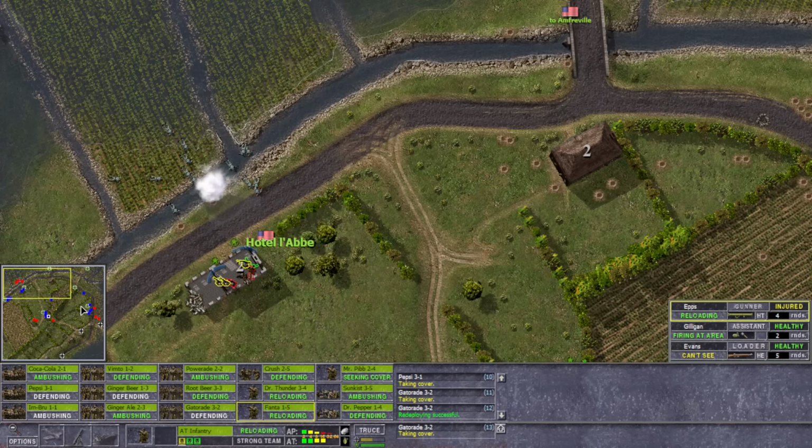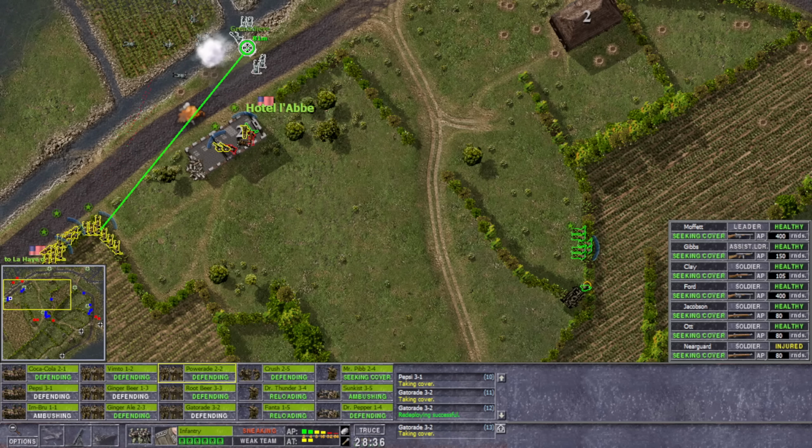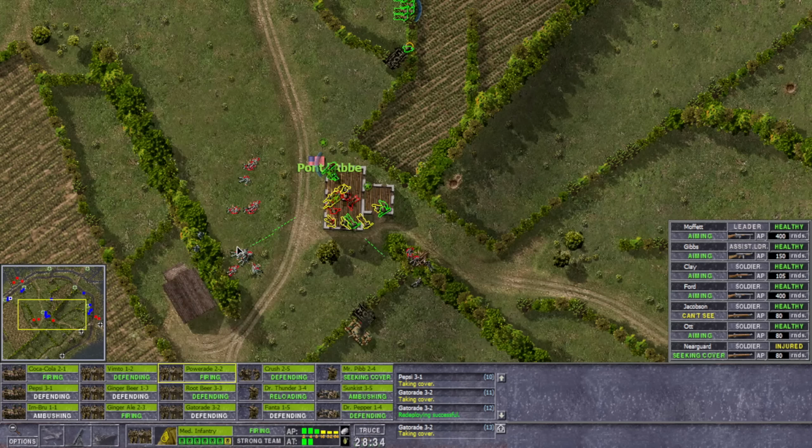1st Platoon is holding it, but they are getting a little bit surrounded. Do we pull 2nd Platoon to fight on these guys as well?